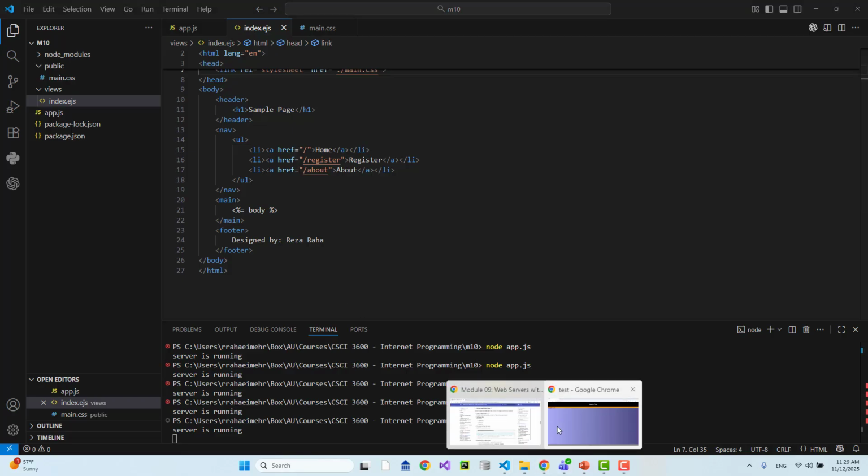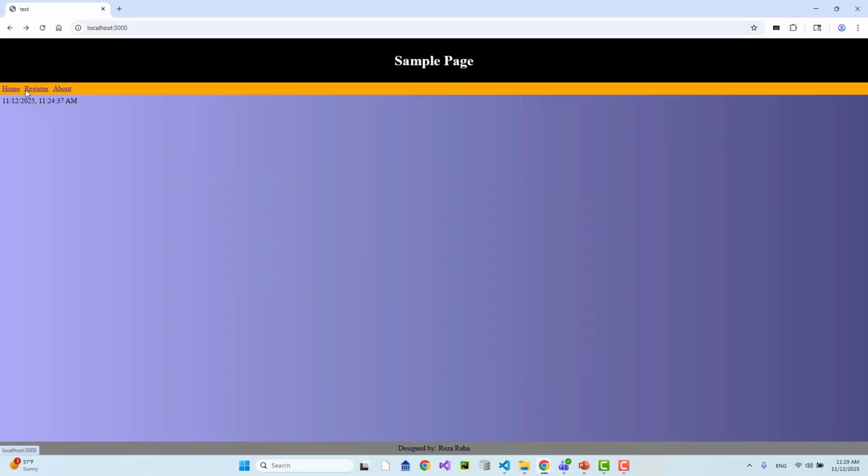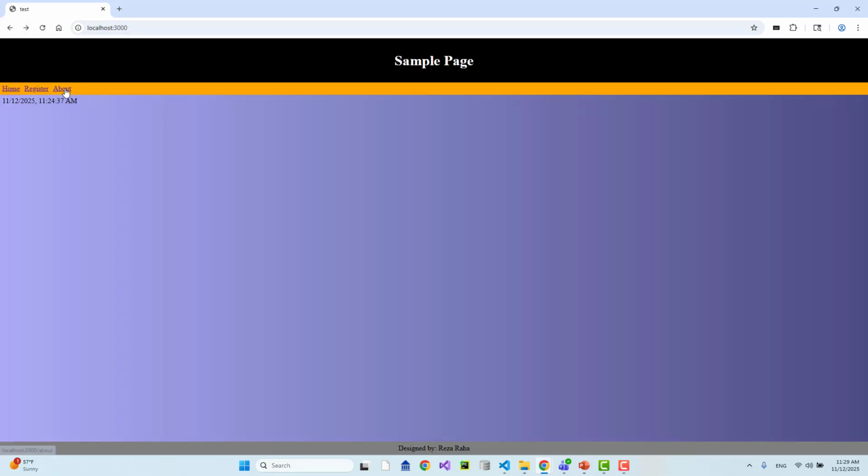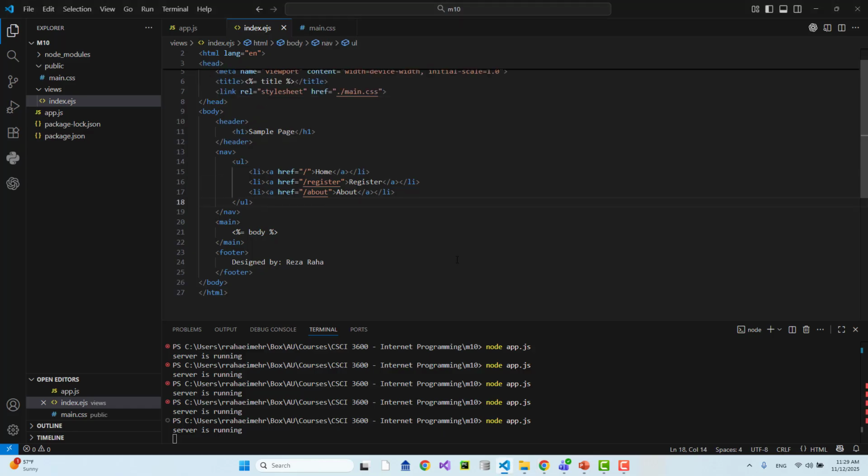Now the page looks like this. Also, I created 3 links. One of them goes to the home page, and the second one is supposed to go to a page called register, and this one is supposed to go to about. Let's go back to our code.